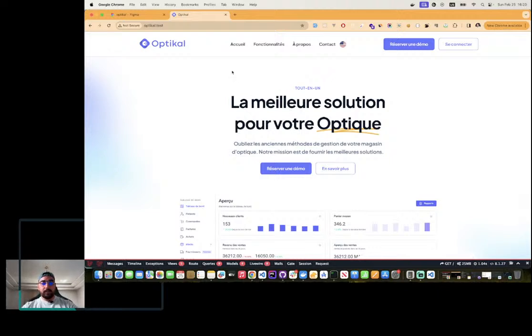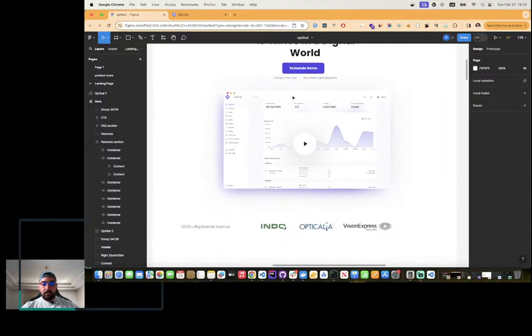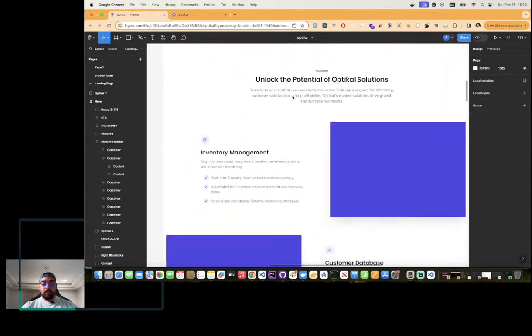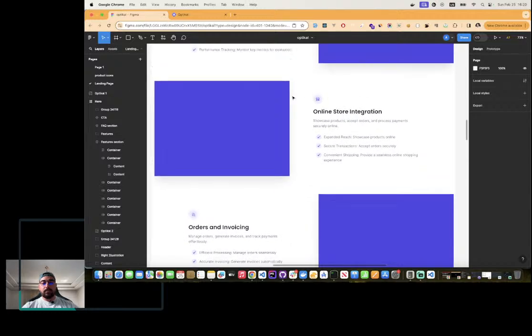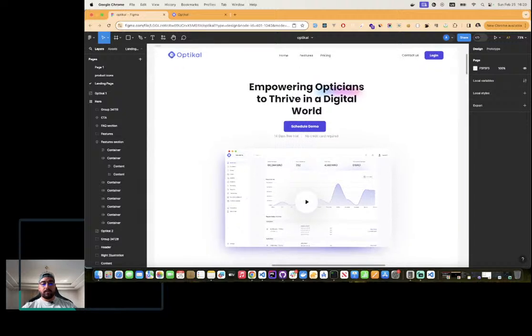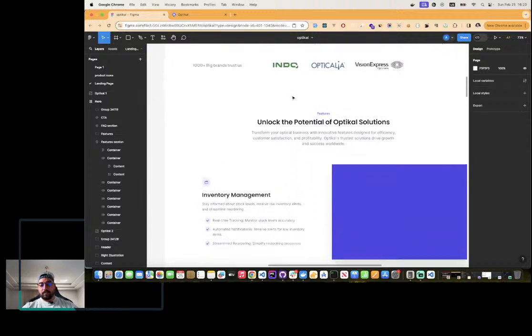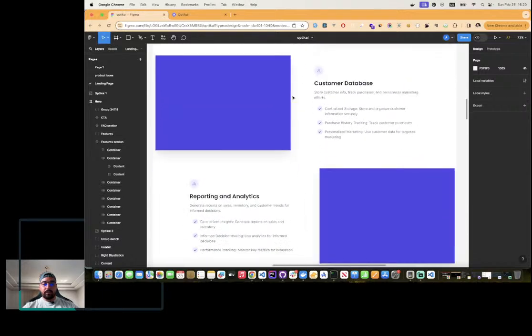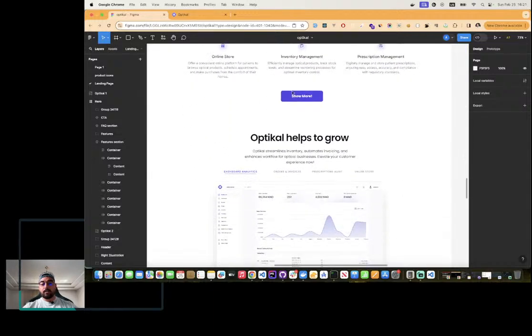So we are going to build the new landing page for Optikal. That is this landing page that we have shown before. It's pretty simple and straightforward, not complicated at all, at least for someone who has some experience in Laravel and TailwindCSS. Especially with TailwindCSS, you can do this easily if you have the design and the assets to build something like this.